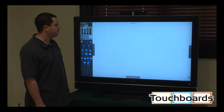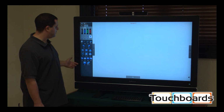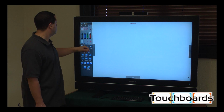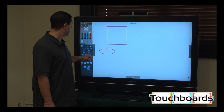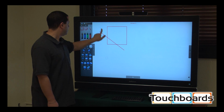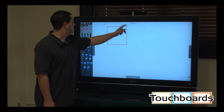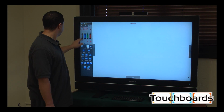Another great feature is the Whiteboard feature. Just plain white screen. Same annotation as we saw earlier. You have markers, you have highlighters. You can even draw shapes. So you can draw squares and circles. And if you want to draw a line, you can do that. And you can mark these up however you like. You can just erase those. You've got this lasso portion, which is pretty neat. You just circle what you want and delete it.